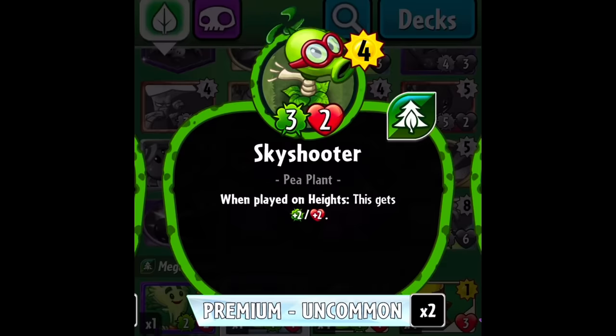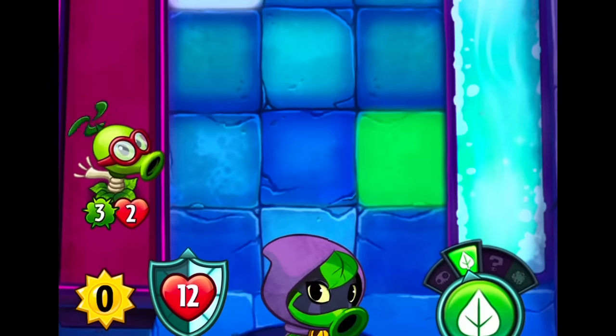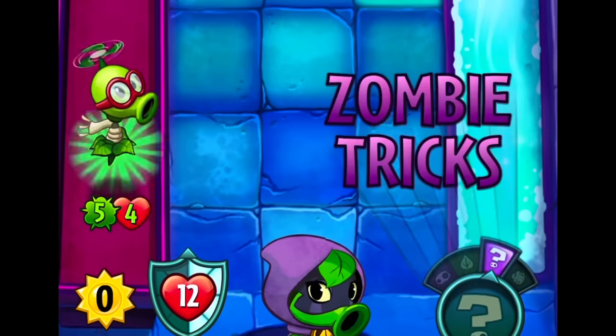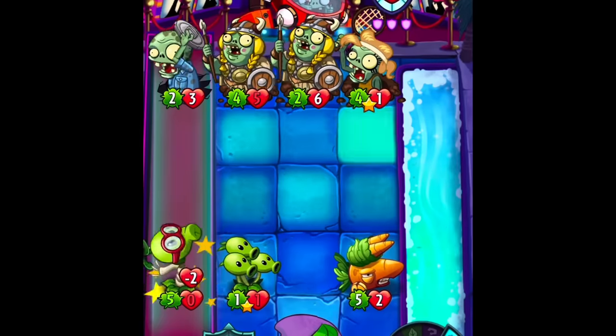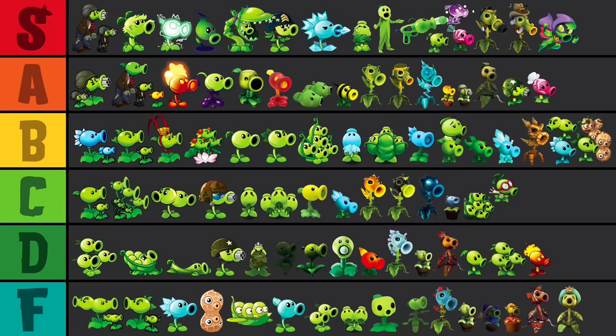Lastly, we got the Sky Shooter, probably one of the only P's to not have a word related to a P in it. This is one of those plants that is more powerful on heights, and really nothing more. He's a big boy, he's pretty strong, and I like his little goggles and propeller, but still. Certainly no Podfather. C tier.